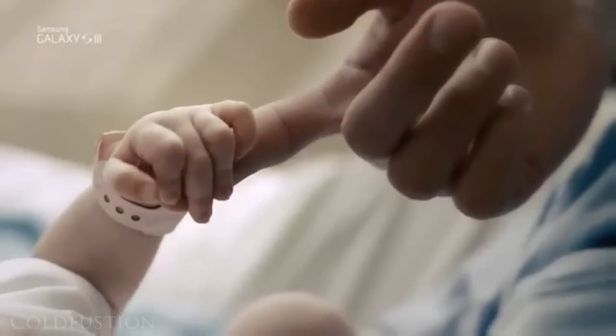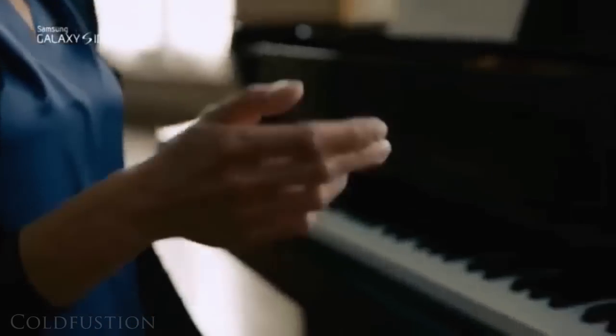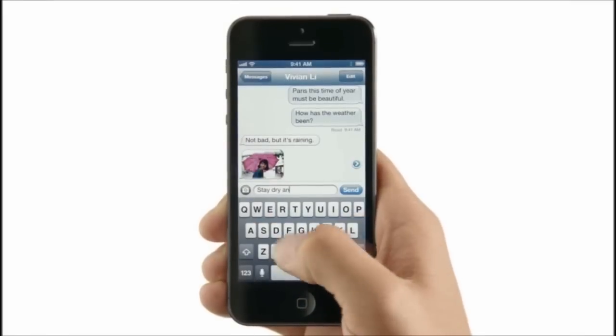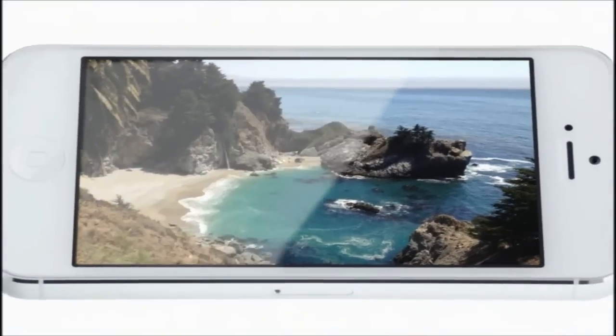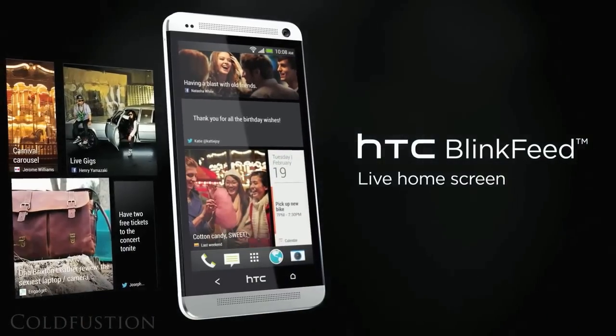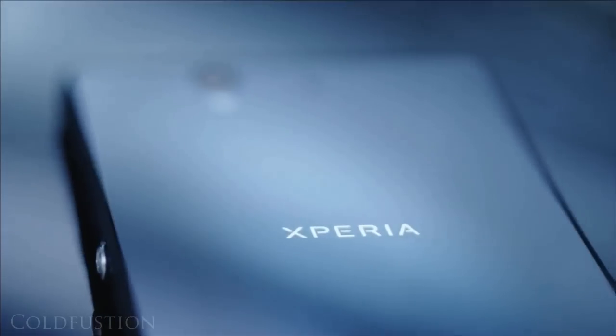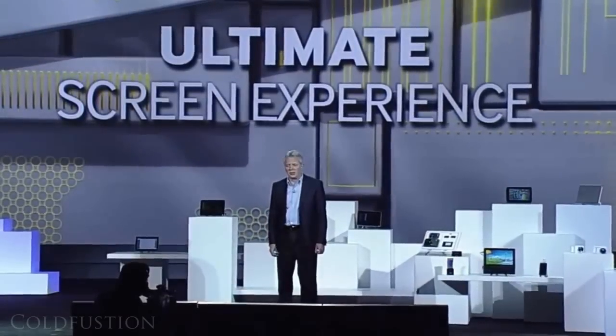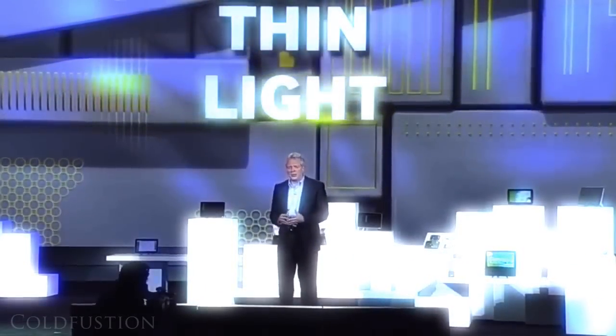It's that time of year again — Samsung sets to push out their flagship phone, the Galaxy S4, on the 14th of March. This year's launch is different; a lot of pressure hangs on the release of this device, much more so than previous years. With the iPhone 5 slowly falling out of the picture, the top mobile space is now up for grabs. HTC is pouring their heart and soul into the HTC One, and Sony is putting all their weight behind the Xperia Z. The mid-2013 top smartphone slot means big money.